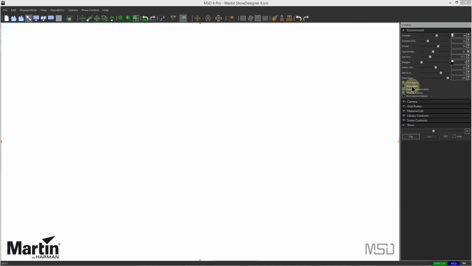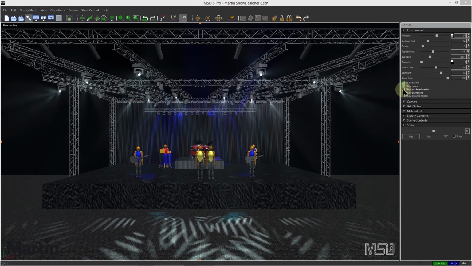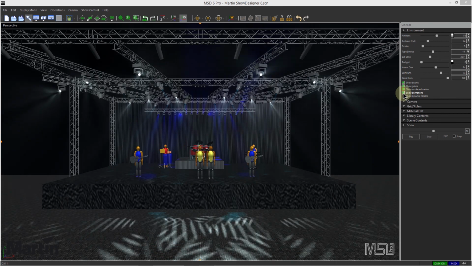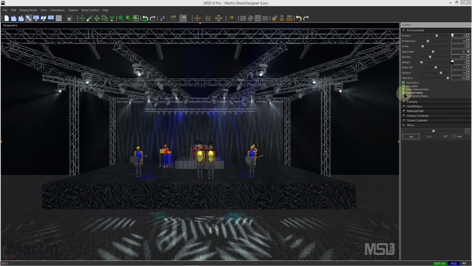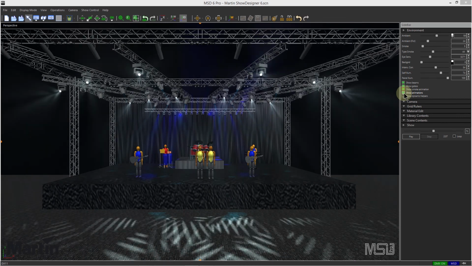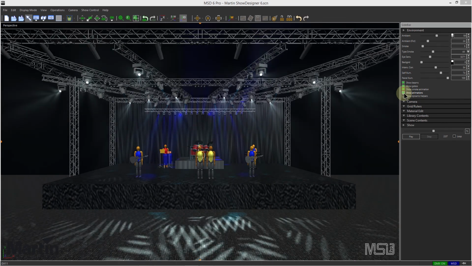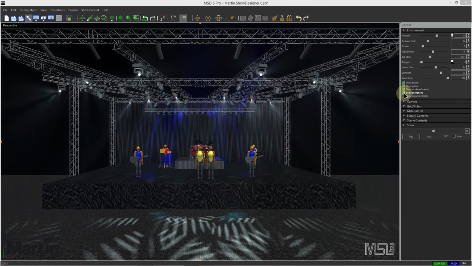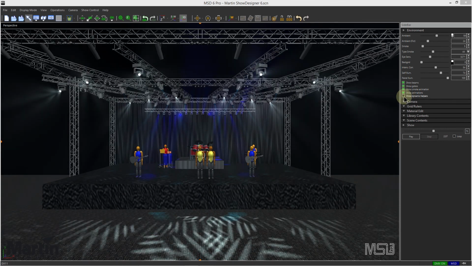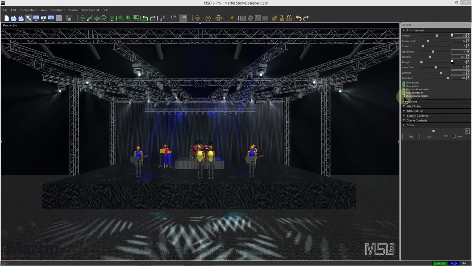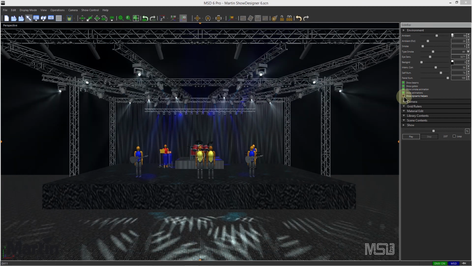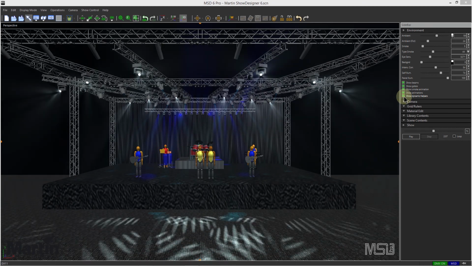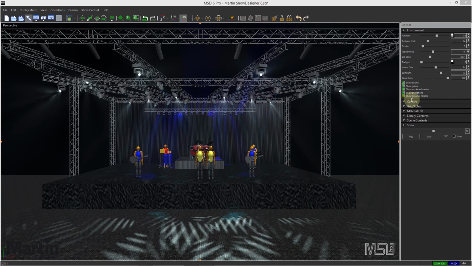This one here will basically hide the gobos, which in this case makes the beam. This one, as we showed before, will stop the smoke animation. This one here, show animation, will stop any video playback from happening, any dynamic scenery from happening as well. This one here will show any dynamic objects, like virtual trucks or motors. You could hide these, so this will hide and show these objects.